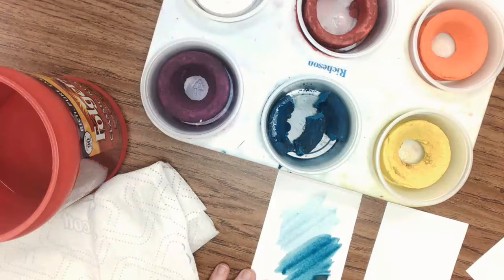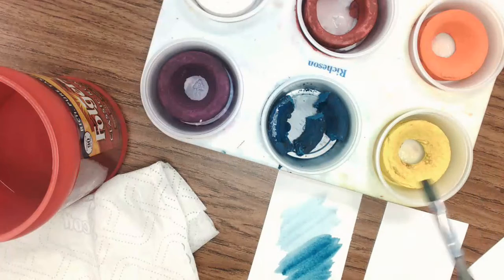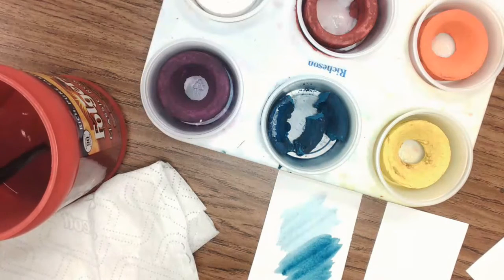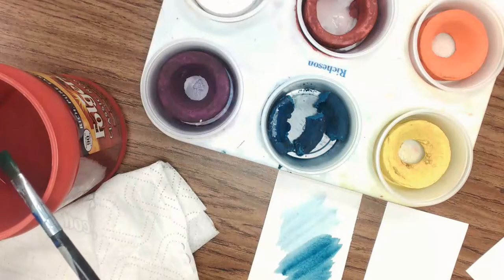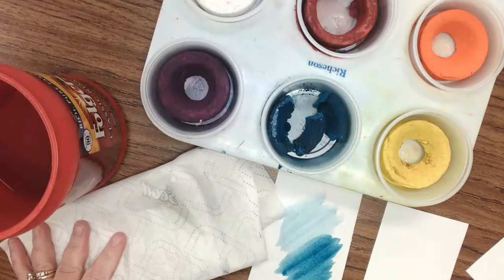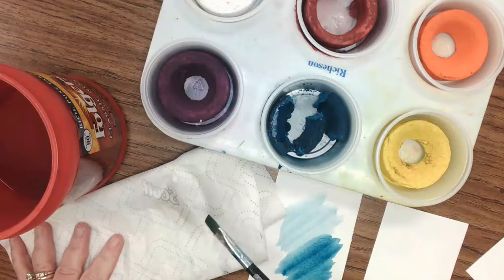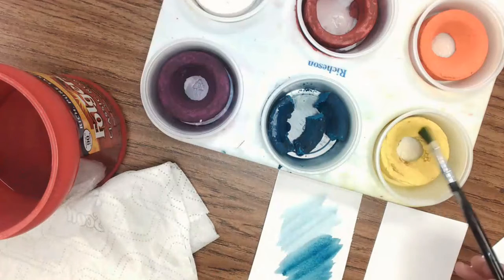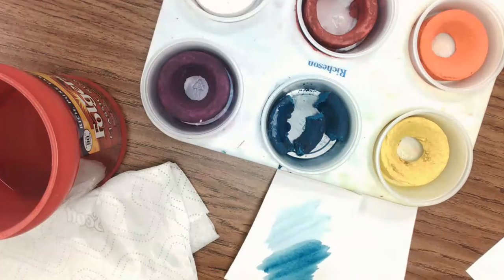Now, let's say I'm done with that, and I want to add another color. I want to do yellow, but I don't want to mix the blue with the yellow. So I need to wash my brush really well, get it really clean, and then the way you're going to check to see if your brush is clean is you're going to wipe it on the paper towel. If you see any blue on the paper towel, that means it's not clean. Now I'm going to put my brush in the water, and I'm going to get some yellow. I'm going to put yellow on this page.